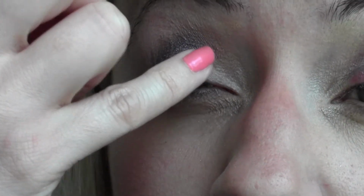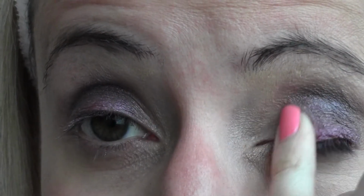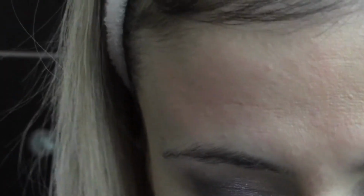I'm gonna come here where the white meets the clear colors meet the darker ones, and I want to get some glitter. So I'm gonna go for MAC Reflex Glitter. I did talk about it in another video. I'm gonna put the link so you can jump to that video if you want. And this one is Reflects Pearl.